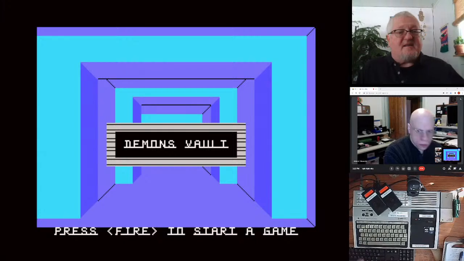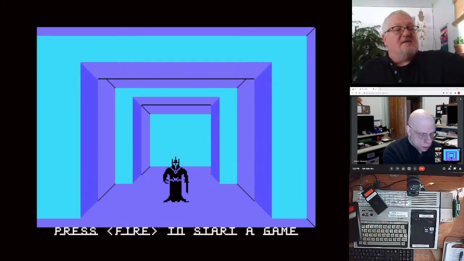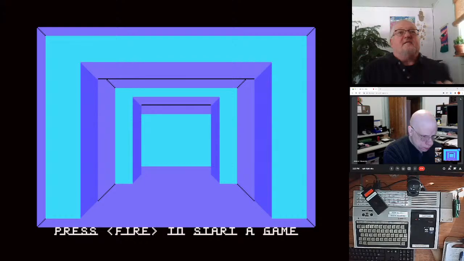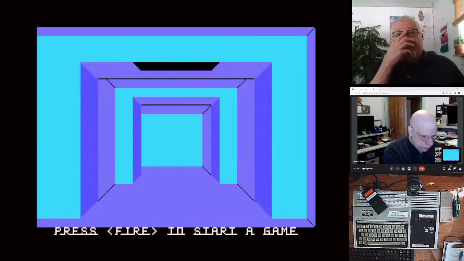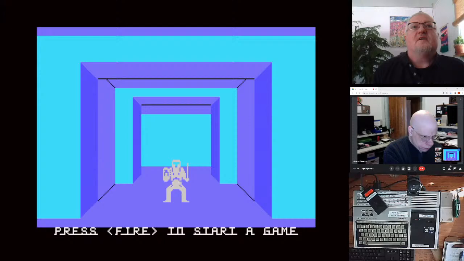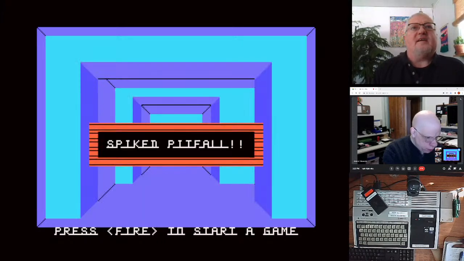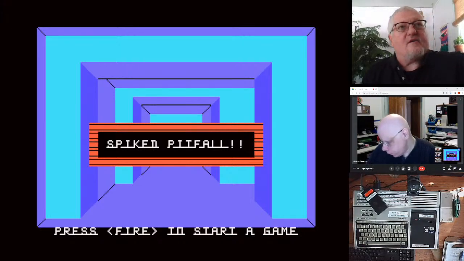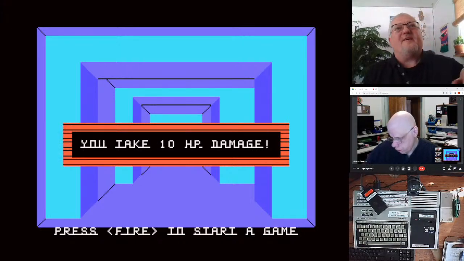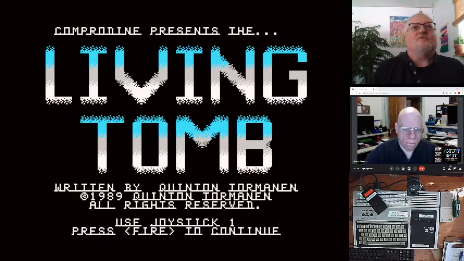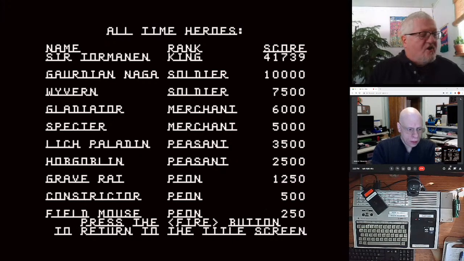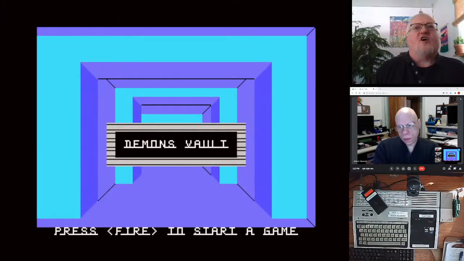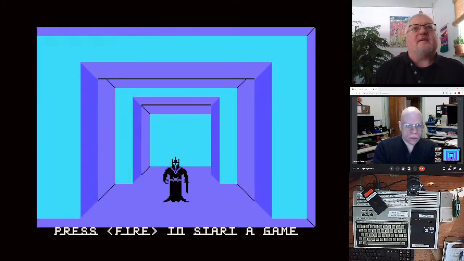Now, Quentin designed this to be a pseudo 3D perspective adventure game. Right now it's in demo mode. You're going rather quickly through the maze. And in this, you're going to want to use your graph paper and your map making skills to draw out where you're at. The maze, the labyrinth, the tomb, is always the same every time you play it.